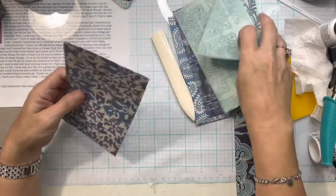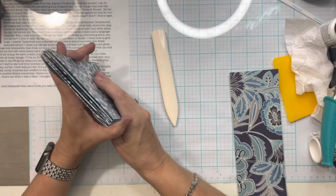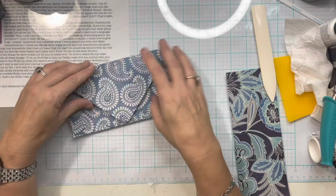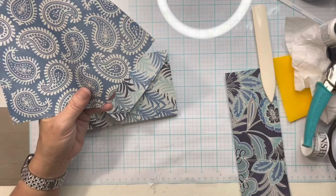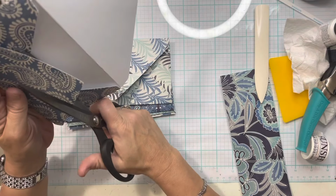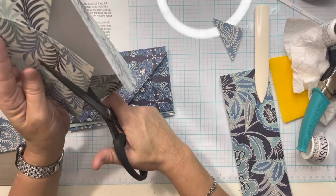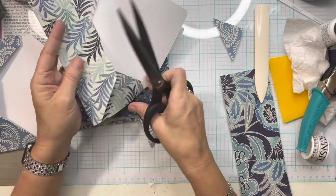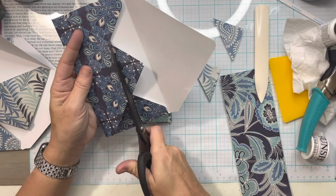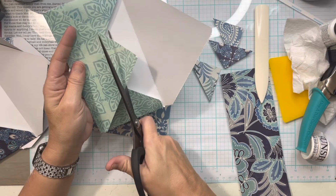Okay, so now that I have that done, the next thing that I always do is stack my envelopes up together, and I just make sure that they're all the same size, because sometimes it does happen that they're not, especially when you're crazy like me. And so now I just need to go through on each one and cut this off some, and I try to go straight. Sometimes I'm not very straight. Hopefully I'm not getting too close on the camera. I just realized that I probably was. So I'm trying to do it lower.